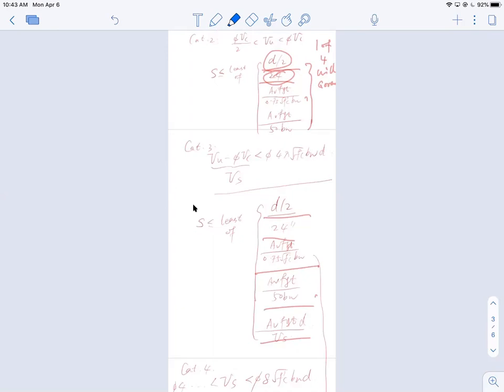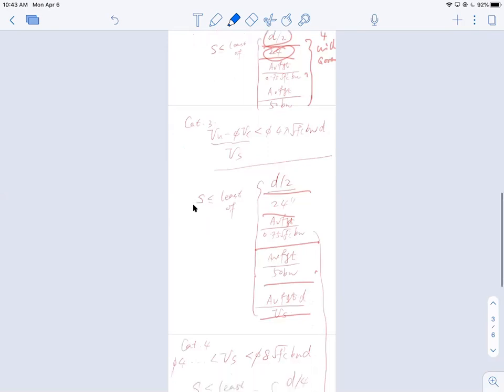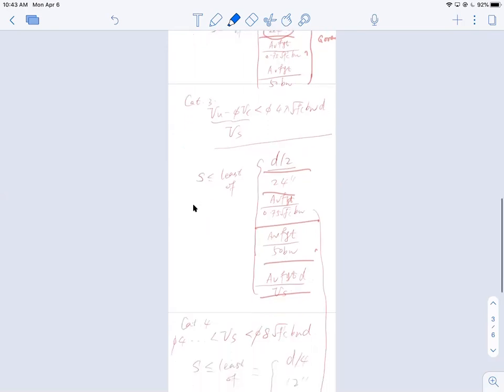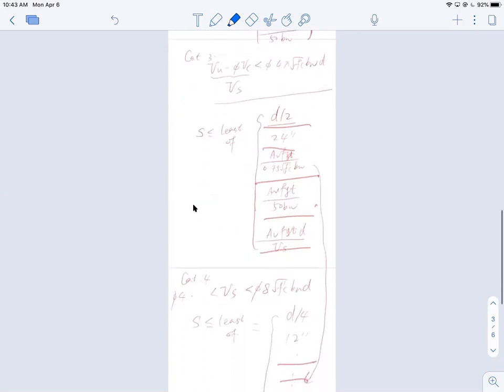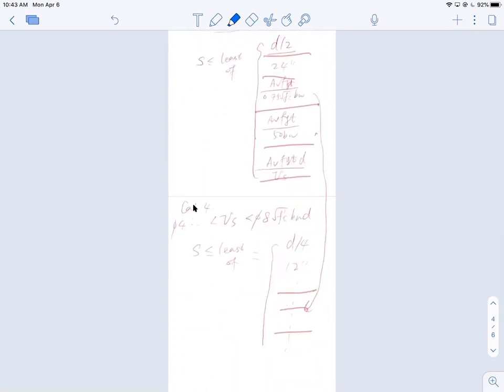Sean, are you good here? You need me to show more? Could you scroll down just a little bit, please? Sure, right here. Oh yeah, there you go. I'm just trying to show that category 3 and 4 have a lot of overlapping.